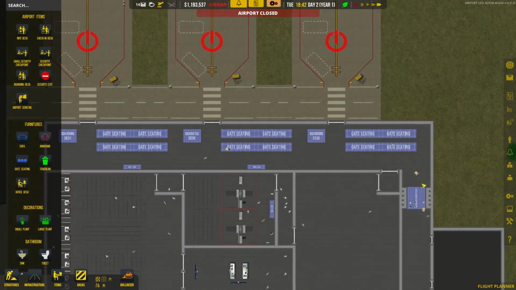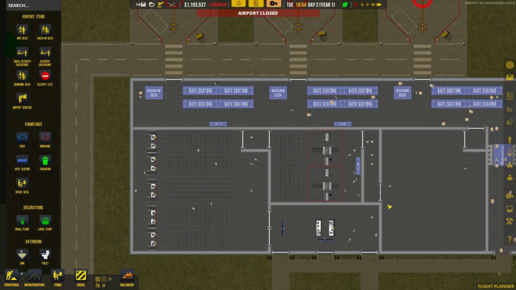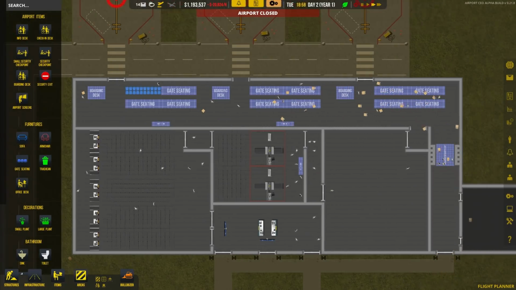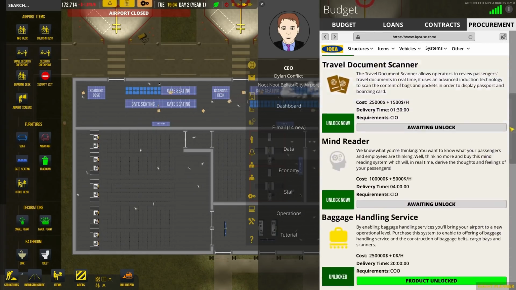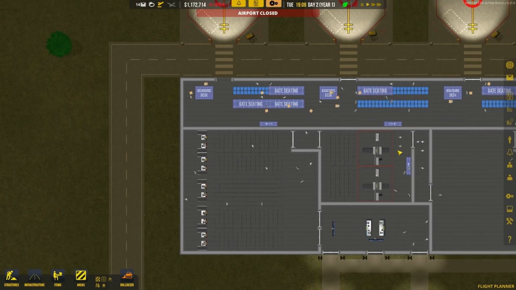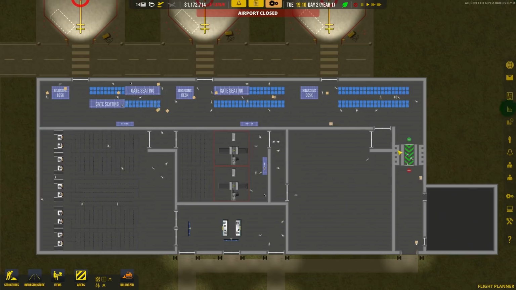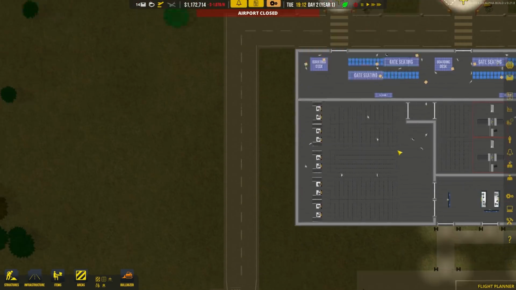So once all of that's built, we're pretty much at a spot where we can go ahead and start hiring people to work the airport. Well, actually, no, that's a complete lie. Because while we have unlocked baggage handling, we haven't set that up yet. So I kind of need to figure out what way we're going to do baggage handling, because I really haven't figured it out.